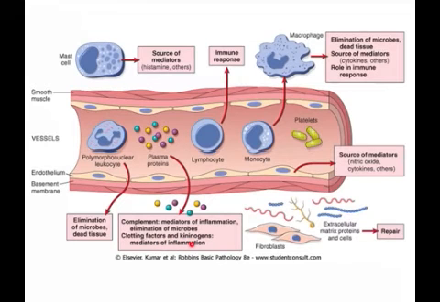And apart from that, some other cells that participate in the inflammation also include fibroblasts. These fibroblasts are involved in the production of fibrous tissue such as collagen, right? So this fibrous tissue ultimately leads to covering of the extracellular matrix which was abraded or which was damaged due to an injury. Right.